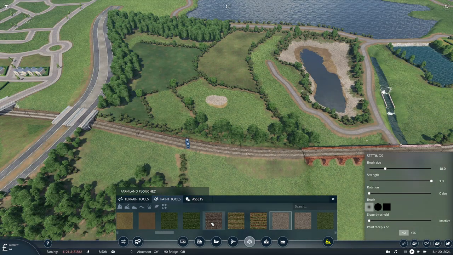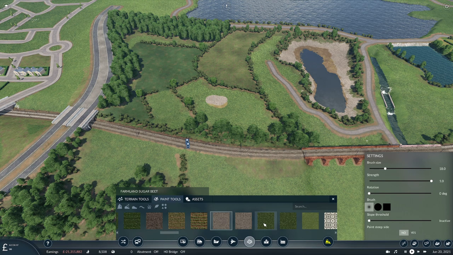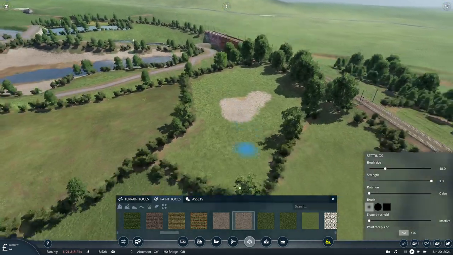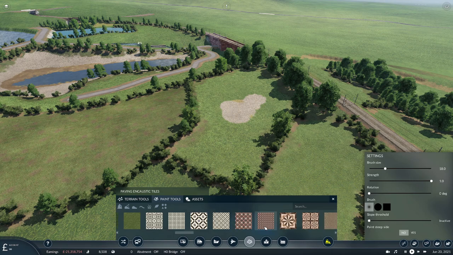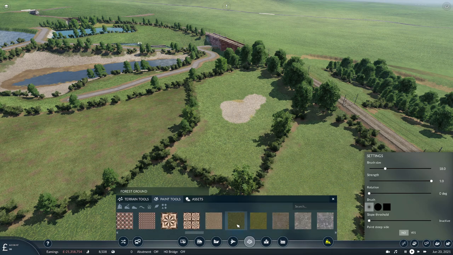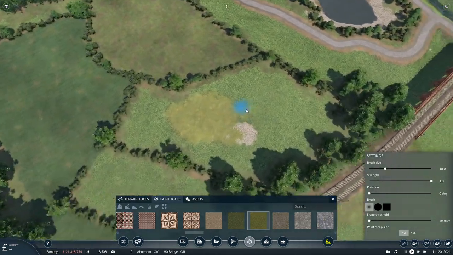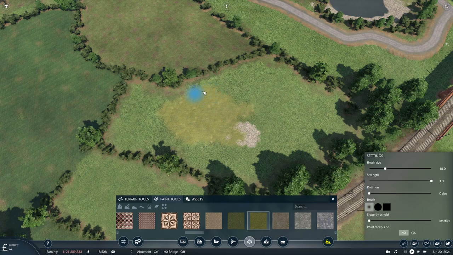Right, okay. I mean, we could have ploughed, but not keen on it. I do like the soil, but now we're using it as sand. It doesn't make much sense out here, does it? What else have we got? Forest ground we've got. Oh, alpine. Yes, that's a lot like what it is out here.